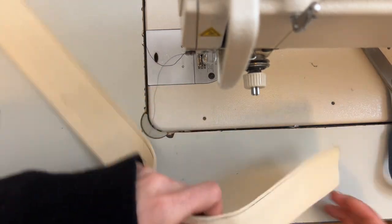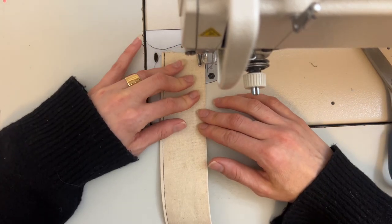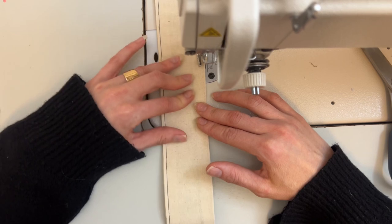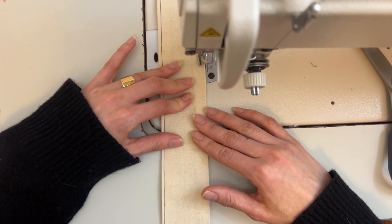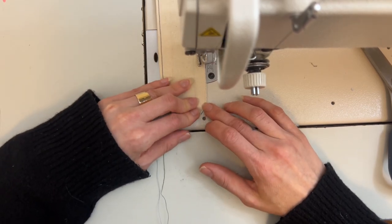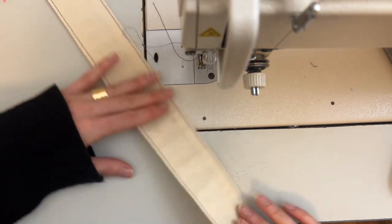Now I'm just going to flip it and stitch down and do the exact same thing. Even though this is a closed seam, I want the decorative top stitching to really kind of mirror itself. So I'm stitching the exact same distance away as I did the first time, so that top stitching will be level. Exactly the same on both sides.